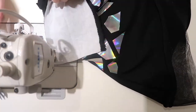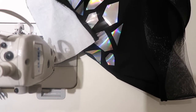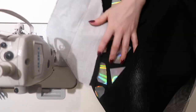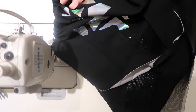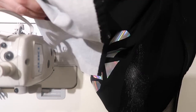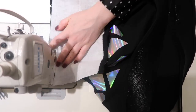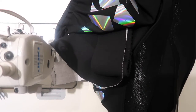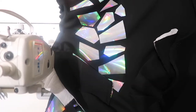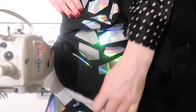You probably noticed that this skirt already has some reflective beads ironed on in mosaic style to make it look more futuristic. Don't worry, this is going to be our next step where I will show you how to create them. While I'm sewing, I gather the waistline because I cut it out deliberately wider in order to create a fuller effect. I don't show the precise process of attaching the belt and inserting zips.